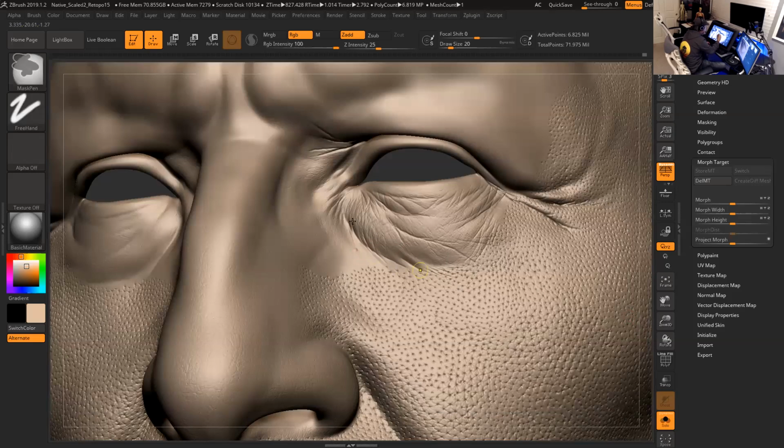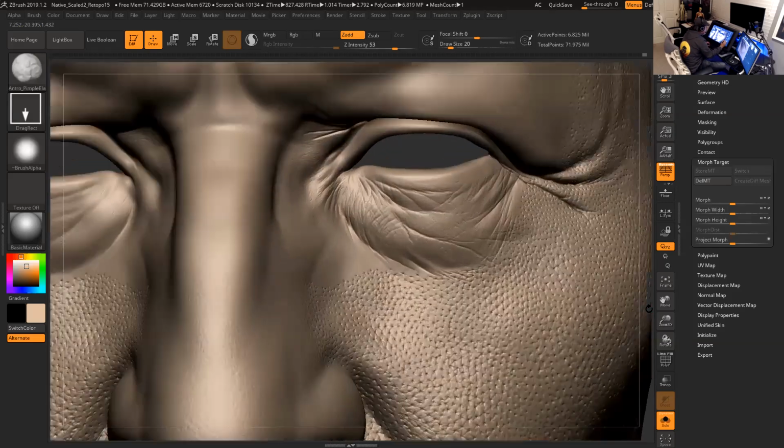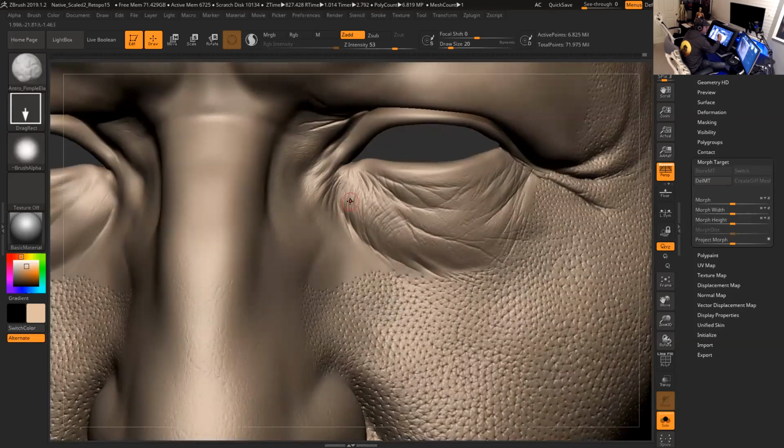This one I can use for this area here. For example, just to add right here, you're gonna get lots of those little pimples around this area. Most people are gonna have those, the little fat deposits in there. So I can add some of them in here, and then I can go as far as adding some of them around this area here because you have the little ingrown hair, right? So you're gonna get some of that in there. But for now, I'm just gonna add some of them around this area.